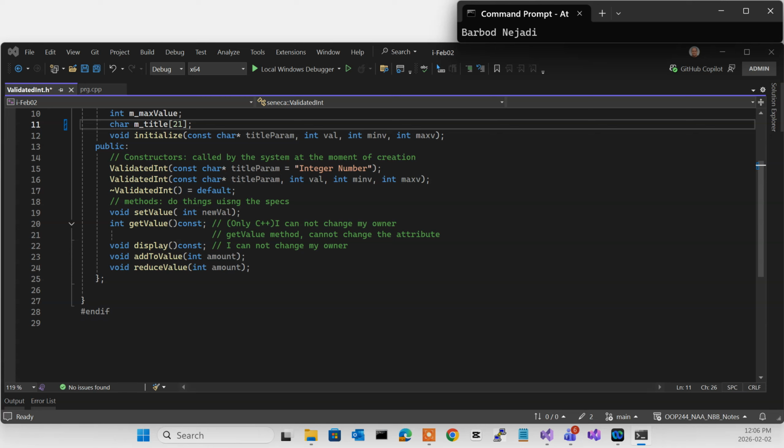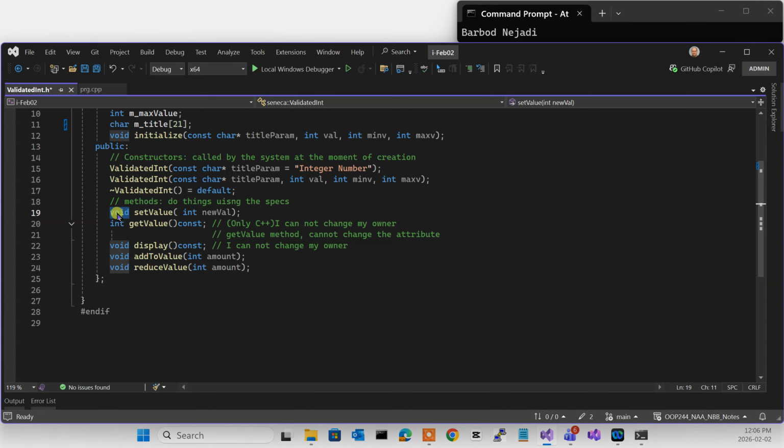Again. Okay, so for example, you see the set value that we have over here? What does that set value do? It essentially sets the value of the validated int, correct? What I can do over here, I can say, hey, don't send void out.